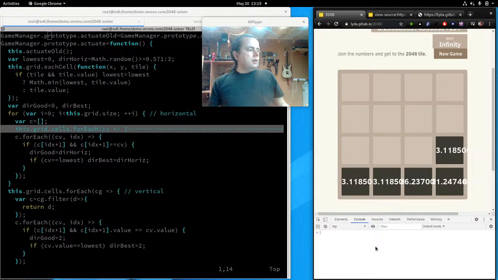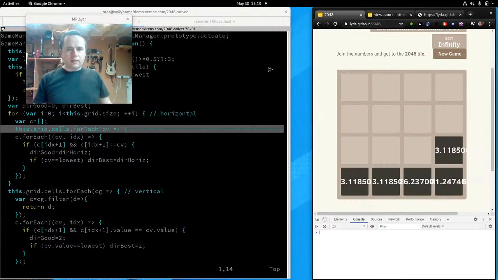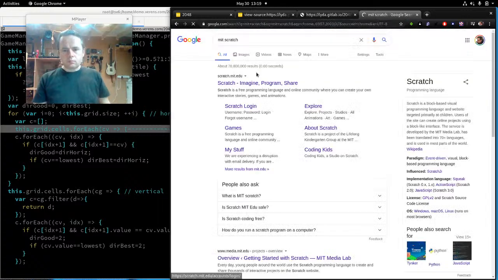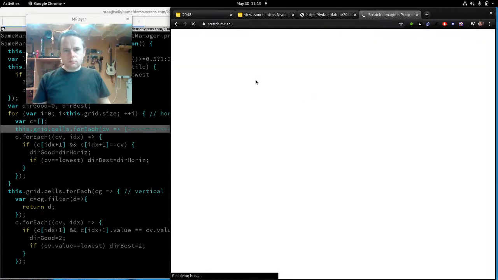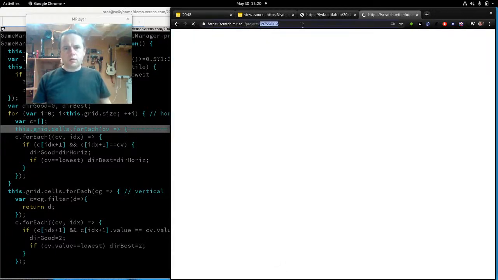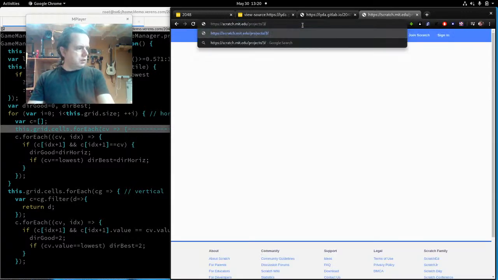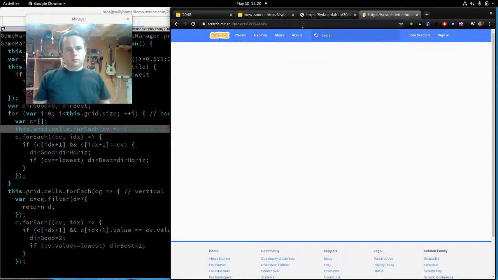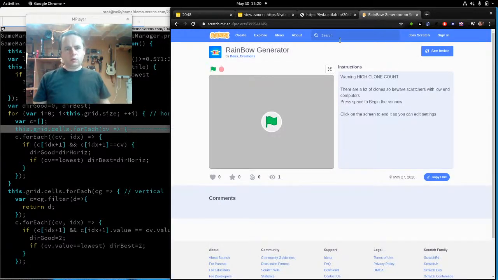Anyway, so the project number 399544145. I don't use Scratch, so I'm going to guess at this. Do I go to the MIT website? I'm just going to click on any random one and change the number and see if that does it. 399544145. Hey, there we go. Okay, so this is Amit's rainbow generator.